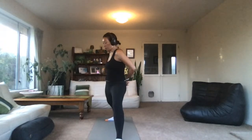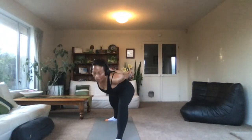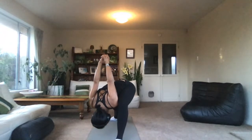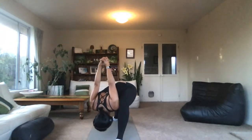Inhale in warrior 2. Interlace all 10 fingers with your exhale. Lift with your inhale. And slowly over with your exhale. Adjusting here, maybe you need to move, do a slight movement over here before you extend your arms. Hands underneath, the crown of the head down, and press down to the outer edge of your back foot. Hug your belly in. Inhale again.